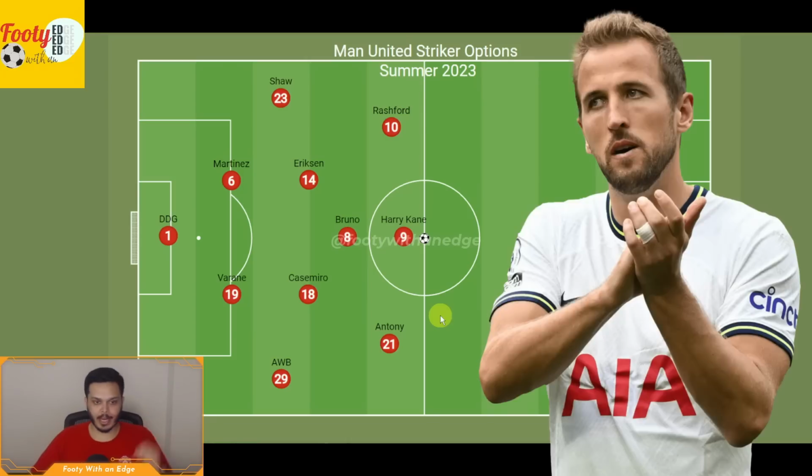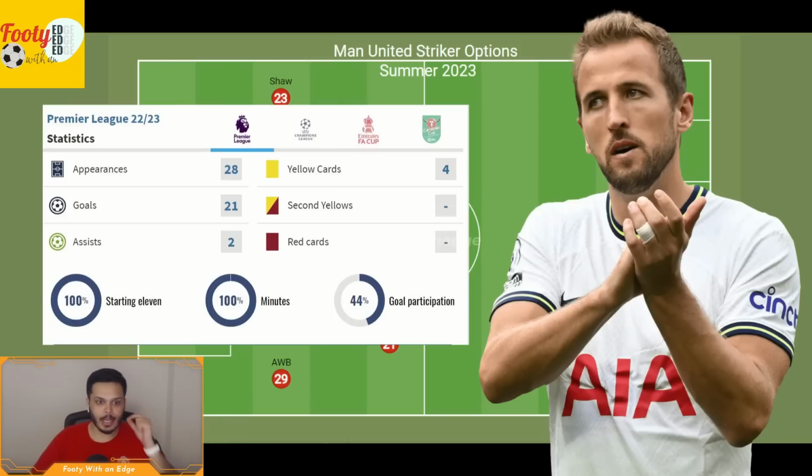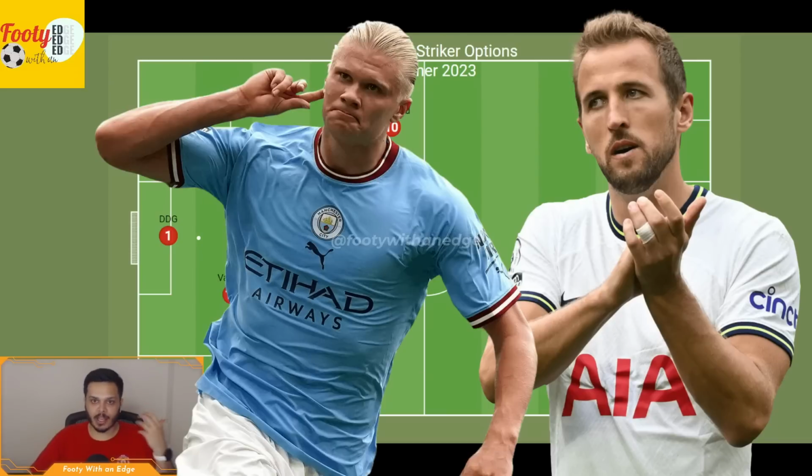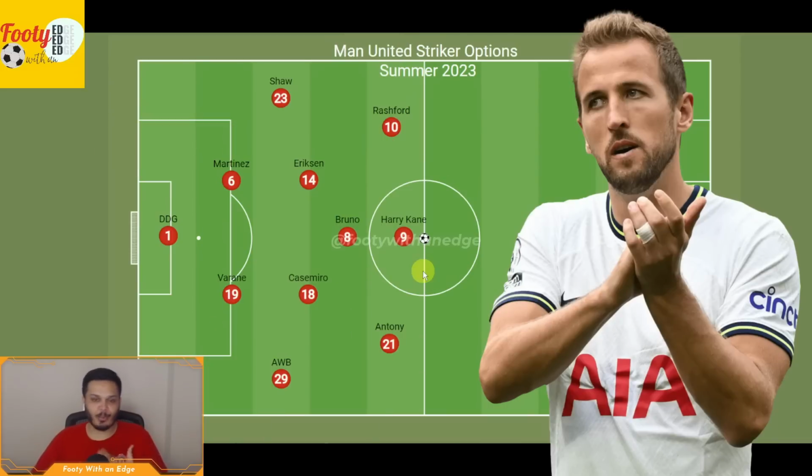So without a doubt, Kane is having an amazing season this year with 21 goals and 2 assists in 28 Premier League games. And if it wasn't for that Norwegian monster at Man City, he would be on track to winning the Premier League Golden Boot and maybe even Player of the Season, because with 10 games to go, he could still get to 30 league goals. But what do the underlying stats say about him? Is he the type of player that would flourish under Ten Hag? Let's take a look, starting with the attacking stats.